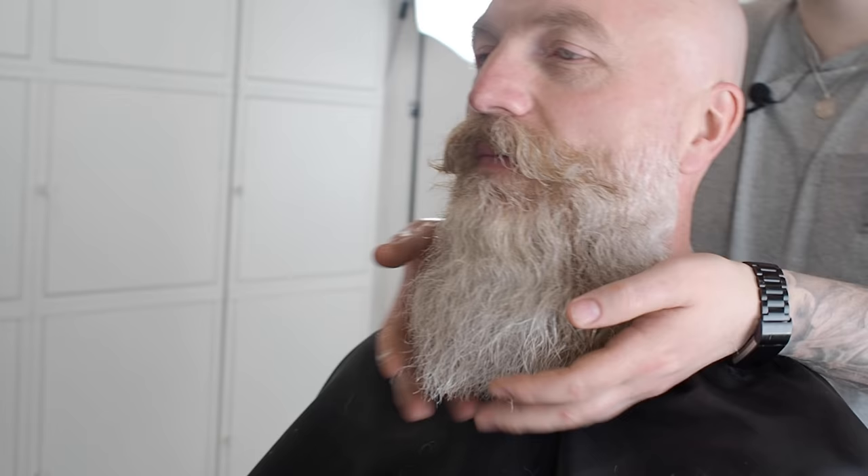The key with this as well is it's very tempting to just wear it completely down. But sometimes with a rounder beard, it's good to kind of push it up and have a little bit of volume in it. I'm just going to show you from the sides as well as the back. How it's sitting? Feeling better? Much better.